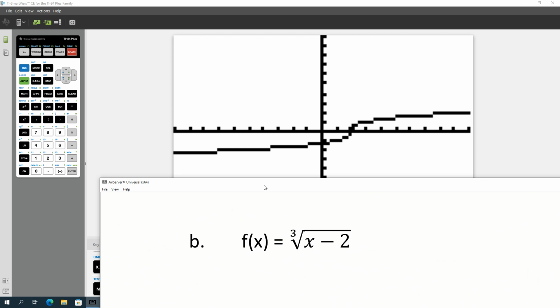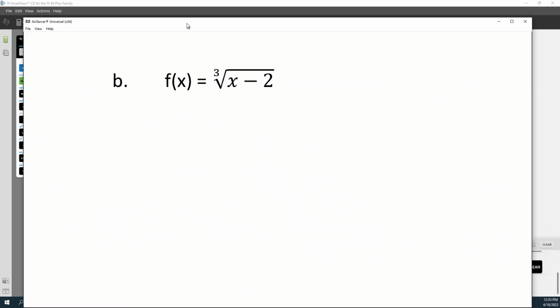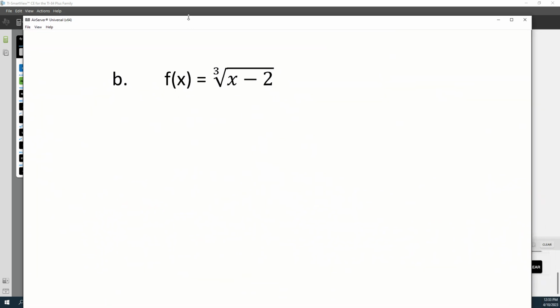So this is what a cube root function looks like, this one's been shifted over to the right, but would this one pass the horizontal line test? It actually would. It's kind of tricky. It's okay. It kind of looks like it's horizontal, but on the left, it's going to keep dropping. On the right, it's going to keep going up. So no horizontal line would ever cross more than one place. So this one passes the horizontal line test.